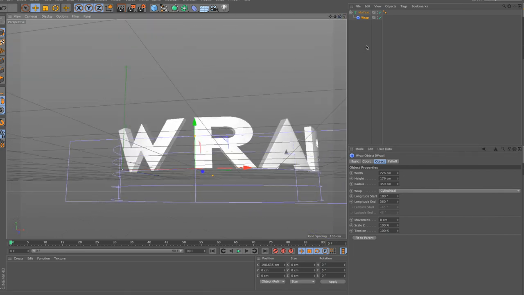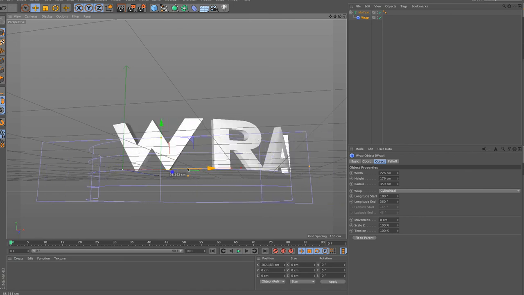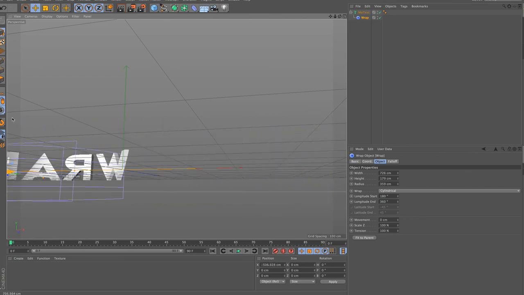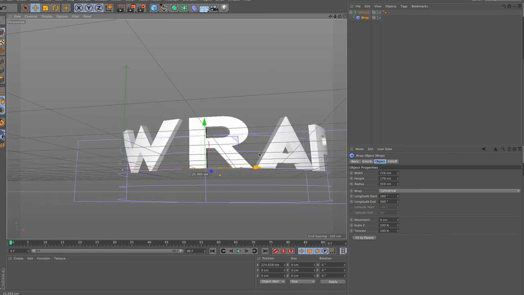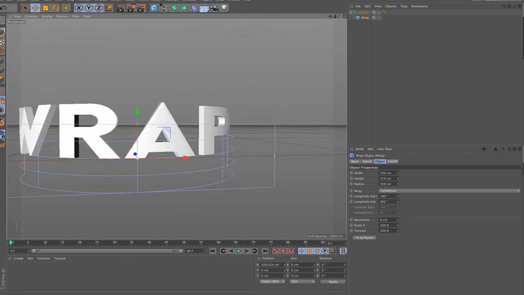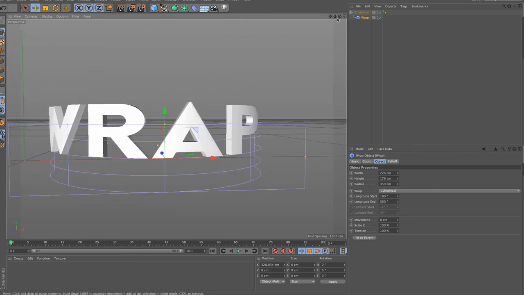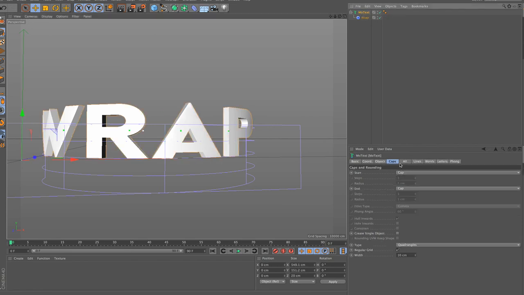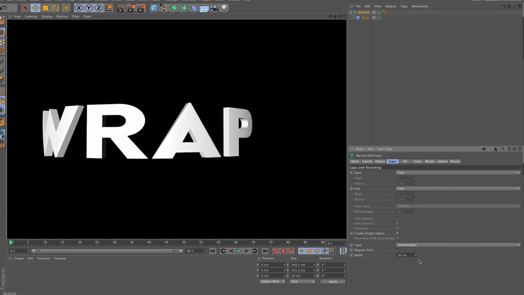And it's a really cool deformer, and you can see here I can kind of move it around and it's going to change what's happening with the model. So you can do some really cool stuff with this deformer. And here I've chosen to use it with MoText because that's oftentimes you see people interested in wrapping text. Again, the importance of subdivision levels is here. So you can see I've switched this to quadrangles with a regular grid value that gives me a little bit better deformation across the surface.